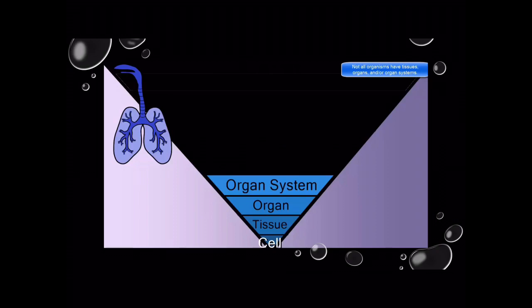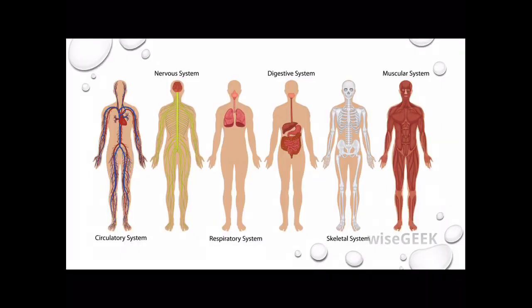Once we move from organs, a group of organs that work together form what's known as an organ system. Those systems can be found here on this slide. You have different systems that make you up. All of you have these different systems. Your circulatory system for your blood, respiratory to breathe. Skeletal system keeps you upright and walking with your muscular system. All of these systems work together. And there's more systems than what you see in just this slide.